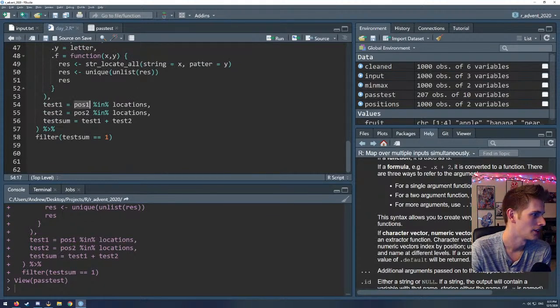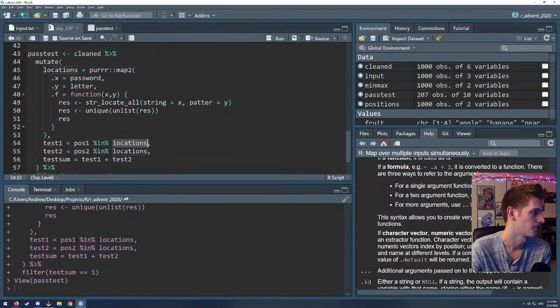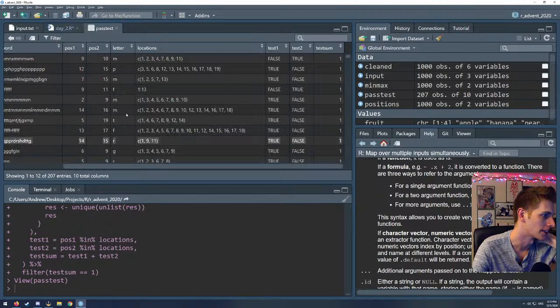We did position 1 in locations. And so on a per row basis, it should just be checking this for each row, but maybe it's checking the entire column or something like that. I don't know.